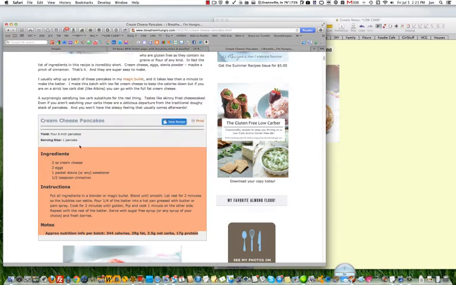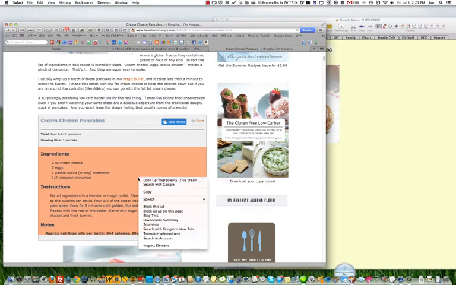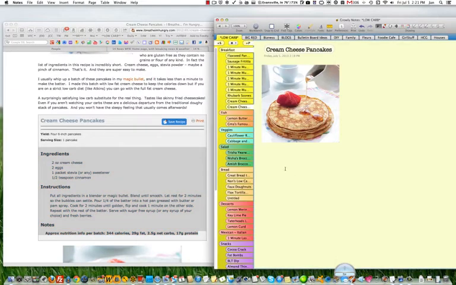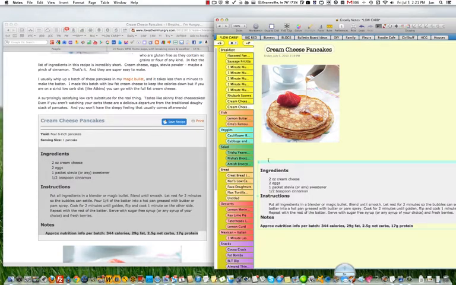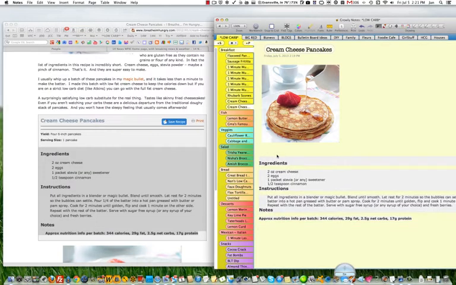So I want to stop it there. So I release the mouse. Now I'm going to hover the mouse over what's highlighted. And at the top right, I'm going to click. And then I'm going to go where it says copy. And I'm going to copy that. Now I'm going to go back to this recipe. Click, right top mouse, paste. And there's your recipe. It's in there.